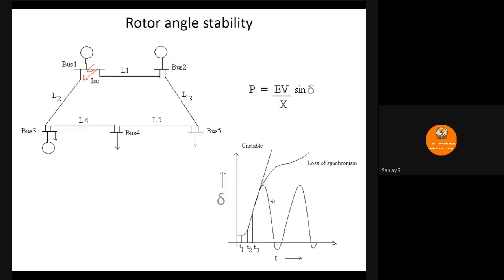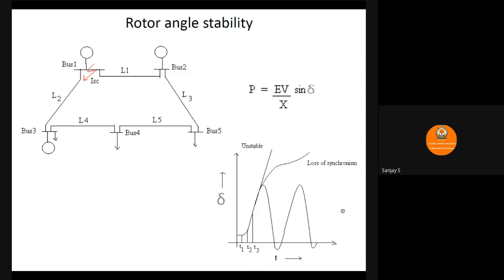Depending upon the time taken to resolve the fault, the response of the system will change. Let us assume T1, T2 and T3 are three instances where the fault is getting cleared. Let us assume this short circuit fault gets cleared at time instant T1 itself. If it gets cleared at T1, the curve, as you can see here, shoots up, goes to the maximum, again decreases, goes below the x-axis, again increases, and this is how the pattern will continue, and finally at some point of time it will settle down.